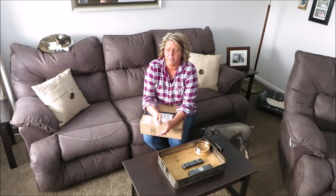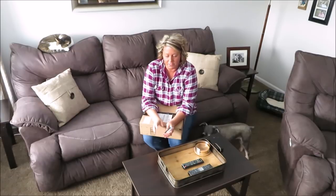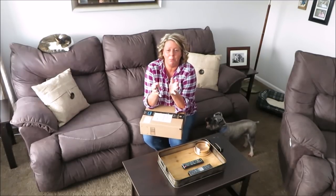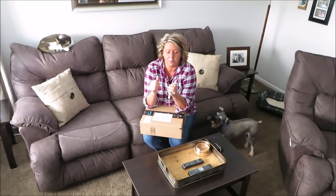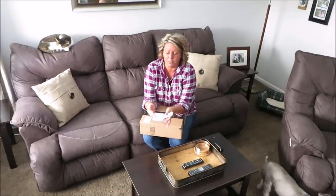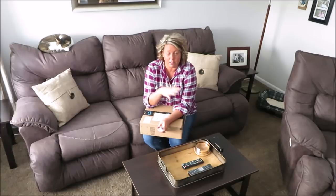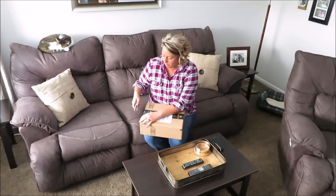So I was bored one night, got on Amazon and I typed in the search bar — I just put 'dog grooming' — and I was just scrolling through the products that were coming up. This product popped up and I thought that would be so cool if it'll work on my grooming table. When I'm grooming, I'm constantly laying my scissors, my combs, and other stuff on the table. They get full of hair, they get buried by hair, they fall off the table. I thought this product, if it'll work on my grooming arm, would be great to keep those items in while I'm grooming instead of laying them on the table. So let me open this up and share it with you.